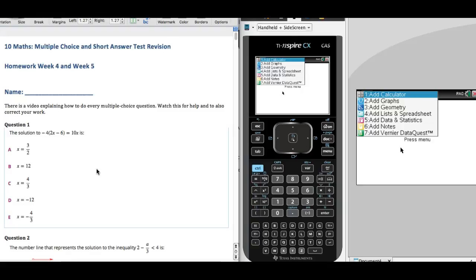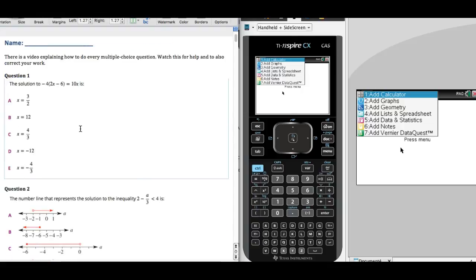I'm going to go through the 10 multiple choice questions and do my best to do them using CAS. Please don't think that the questions on your test are going to be exactly the same. I'm not the person writing your test. The teachers who are writing your test obviously haven't seen these questions. They could be similar, they could be different, but basically the topics we've covered are the same. If you understand these 10 questions, then go on to do the short answer questions and understand them. You should be fine for your tests.